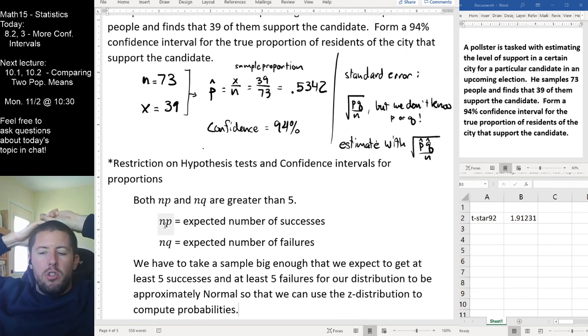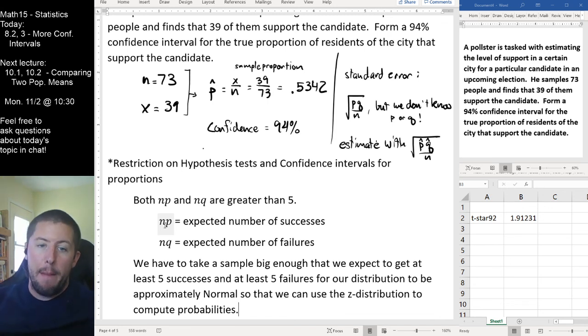The thing that we want to be wary about doing is things like this. What we don't want to go trying to do with this confidence interval for proportions is to say, I'd like to estimate the proportion of the population that has brain cancer. I'm going to go sample 200 people and ask them if they have brain cancer. What's probably going to happen is you're going to find maybe 0 or 1 people that have brain cancer out of 200, right? Because it's a really rare thing. It's a very, very small probability. So if I sample 200 people, I'm not expecting to see five yeses at least, let alone five nos.